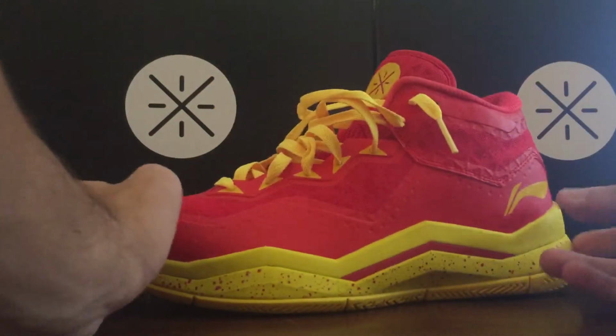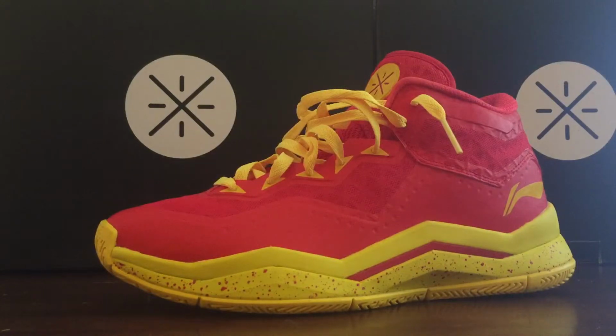If I pick up the black and pink ones, which I really wanna get, I'll let you know how they perform on court.